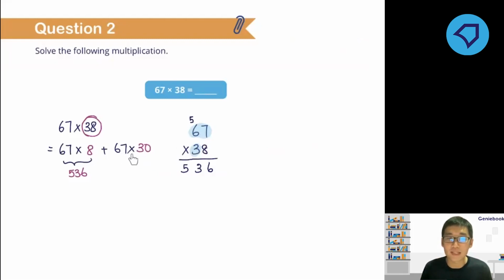But do you notice that when I multiply by a multiple of 10, remember how we do this? In the end, we're going to put a 0 at the back of the number. So we do the same here. Let's first start by putting a 0 at the back of my answer, before we perform the multiplication.